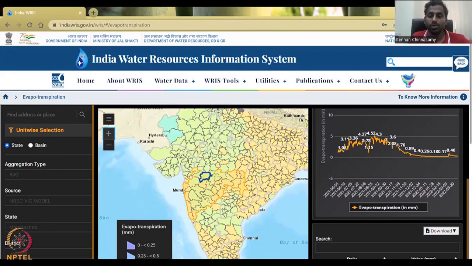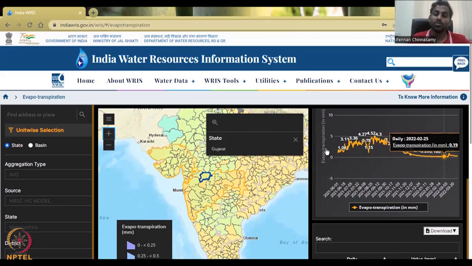So here's how you would do evapotranspiration data. It is per date, it is per location. You cannot go smaller than a district size; block is not available. So you'll have to continue with the district size. Here we are combining both the systems of losses, evaporation and transpiration. One data is taken, which is driven by the NRSC BIC model. The data can be taken as a daily time step, which is correct. Monthly is averaging and summing into monthly, but you can do that in Excel, right?